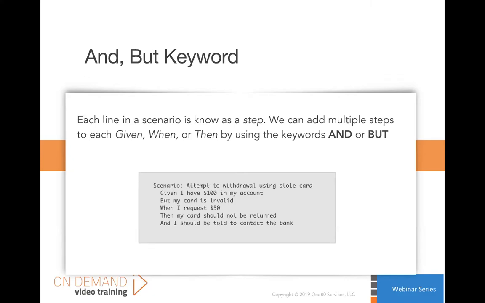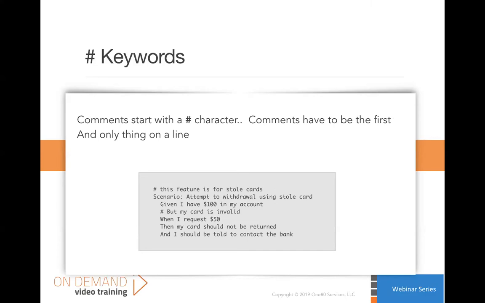Along with that, there are other keywords. There's a pound symbol here that is used for comments. So if you want to add comments, or comment out certain lines, those of you that are developers or have development experience understand the value of a comment separator. So a pound sign in BDD is a comment, which means we ignore anything after it, because it's really not part of the example, or it's just informational only.